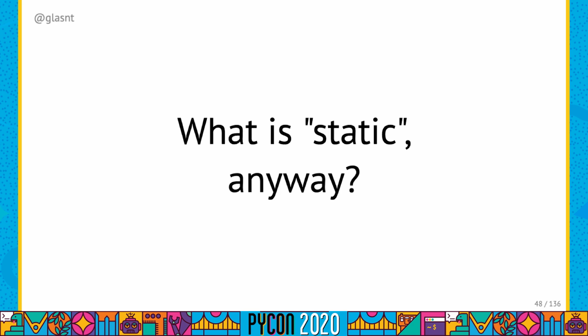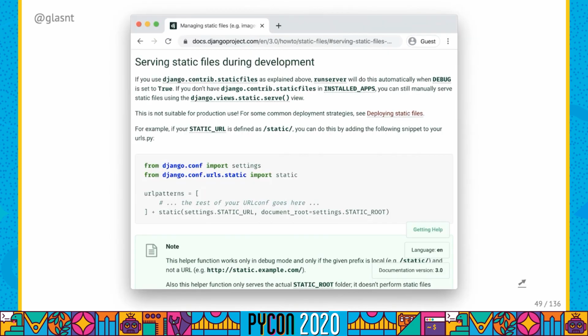Static assets, media, this refers to the unmoving parts of our website relative to the dynamic parts. Assets might be pictures, videos, user-uploaded content. It's the stuff that we can store locally on disk and serve as needed. As we look at the documentation, we can see that serving static files in development happens if we have debug enabled and if we've got contrib static files in our settings. Sure, but the documentation for static files also says that it is not suitable for production use. This is yet another local development helper, so we will need to find something else to serve our static files later on.